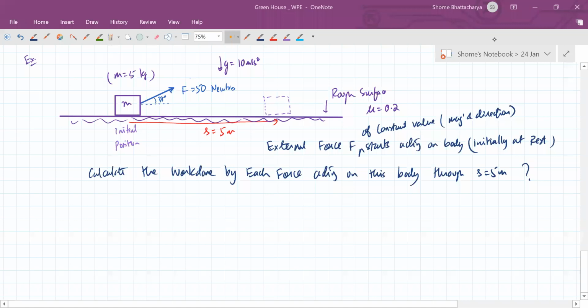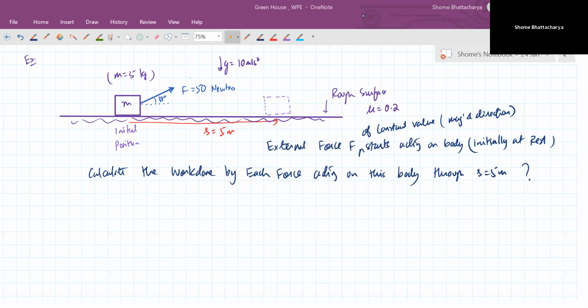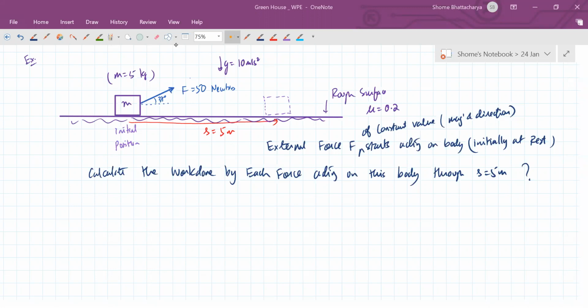Yes, very good, Jess, that's correct. So in all, there will be four forces acting on it. Gravitational force or weight, normal reaction, friction, that is kinetic friction, and this force F. Out of the four, gravitational force mg and normal reaction will be doing zero work because they act vertically and the displacement is horizontal. So the dot product will be zero. Whereas the other two will have some non-zero work done, where again, you'll see the interesting thing that friction will do negative work because the angle that friction is making with the displacement will be 180 degrees. So work done can be a positive or a negative quantity or even zero, depending on the angle theta.